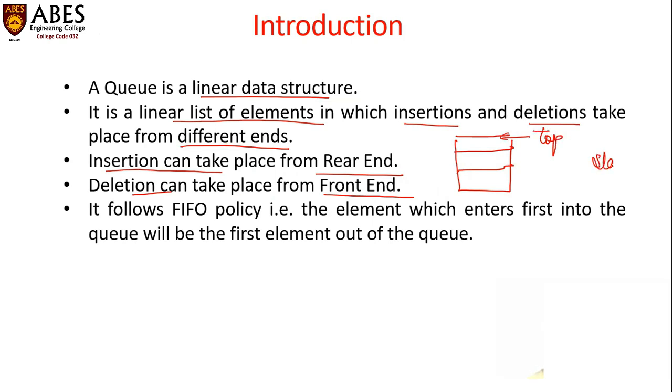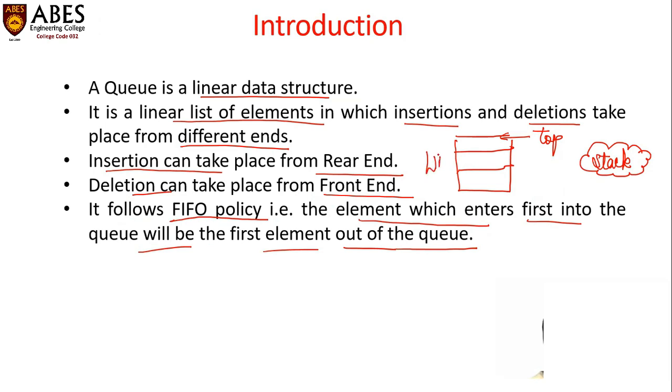This is the layout of the stack in which the insertion and deletion of the elements can be done from the top only. Whereas in case of queue, it follows the first in first out policy. It means the element which enters first into the queue will be the first element which will come out of the queue. Whereas stack follows last in first out, our queue follows first in first out. That is the element which comes first will be served first, or will leave the queue first.